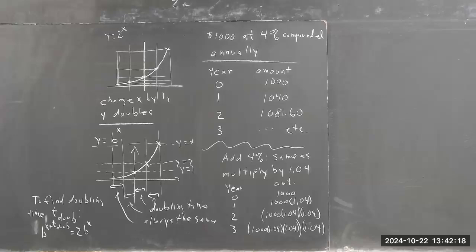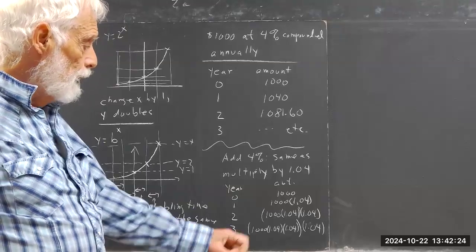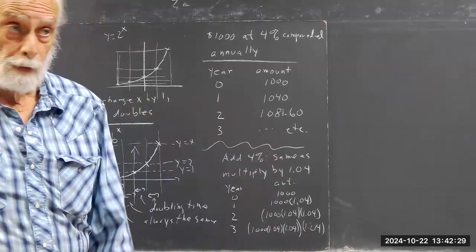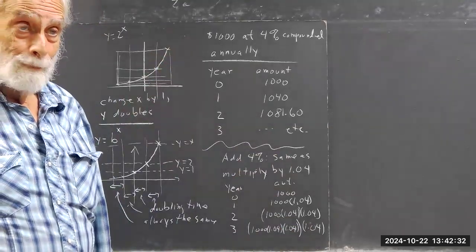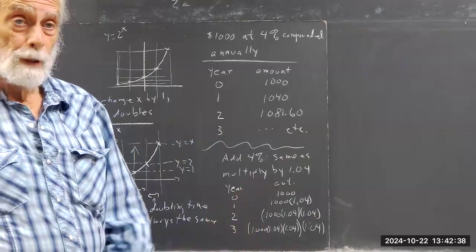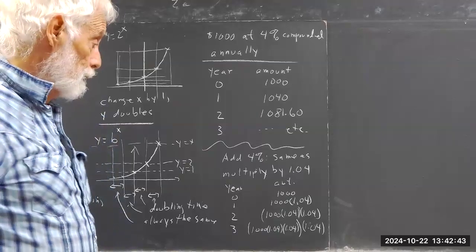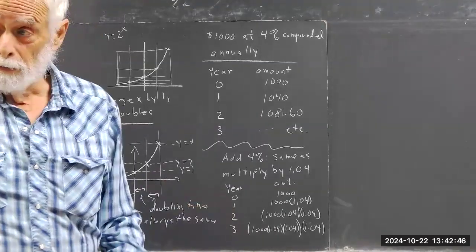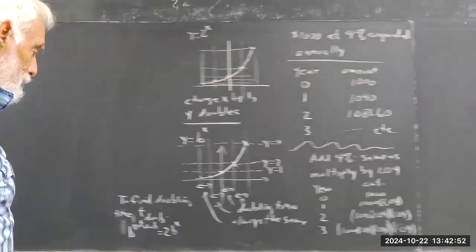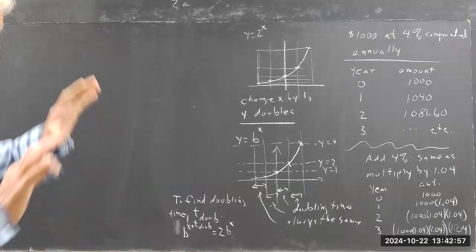Okay, I should have kept the recording on there because we didn't really need to discuss it. You see that after 3 years, I've multiplied by 1.04. How many times I asked people to show me with their fingers? Everybody held up 3 fingers, right? Because we multiplied by 1.04 3 times. After 10 years, how many? Well, everybody held up all the fingers in both of their hands. And, fortunately, I haven't checked to make sure that everybody does have 5 fingers in each hand, but I think we can kind of expect that everybody seems to have a full set of digits and no extras. Okay? So everybody's gonna hold up 10 fingers.